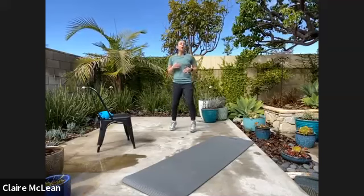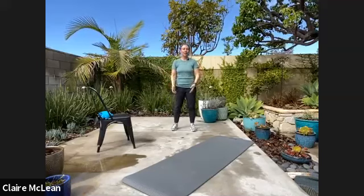We got 15 seconds left. To stay light, mini jumps, staying light on your feet. Breathe. Almost there. And shake it out. All right, 20 seconds.